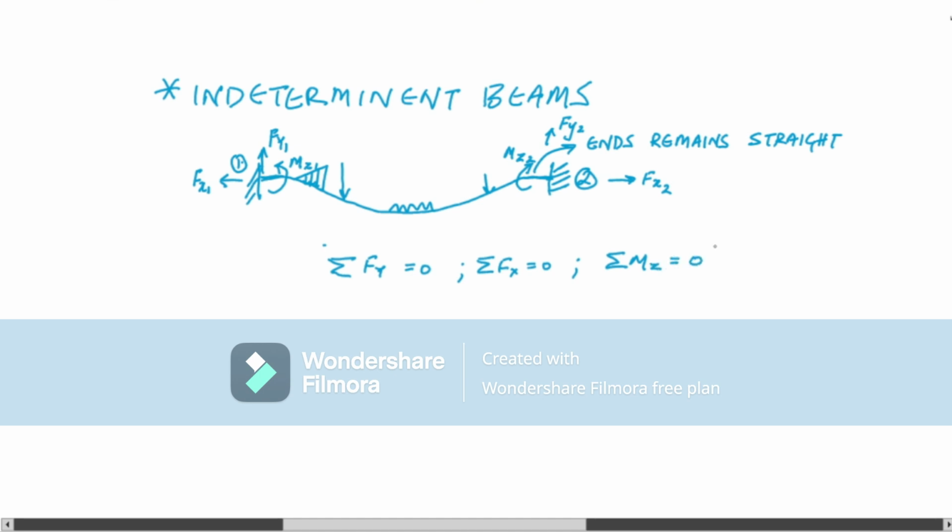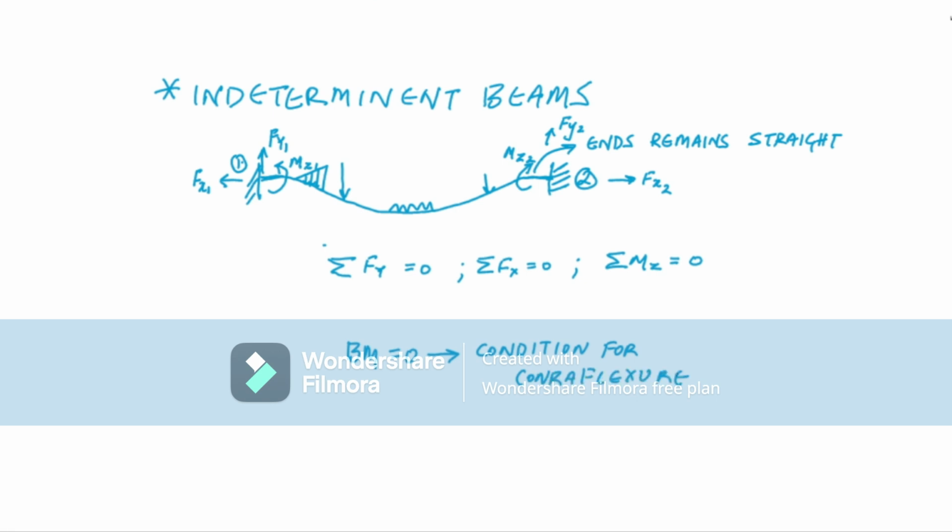the moment equilibrium equation. So how can we find the point of contraflexure if we know the equation of the bending curve on that beam? Simply put M equal to 0, because we know at the point of contraflexure M is 0. So that is it for today, the point of contraflexure.